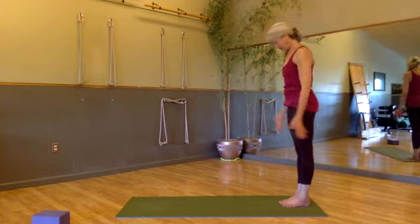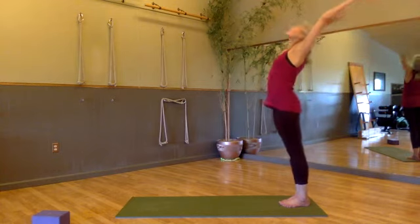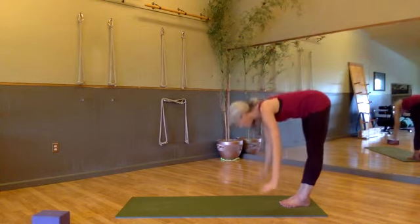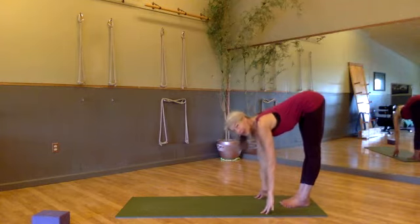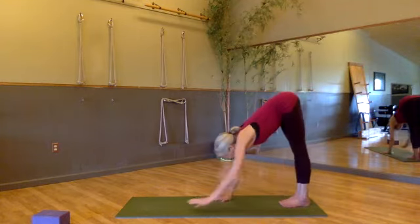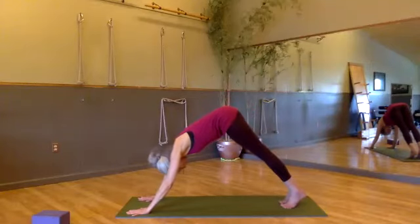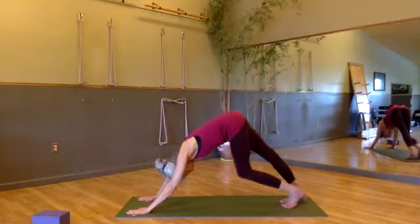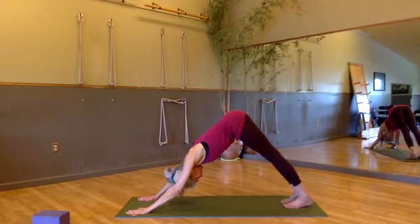And then we'll make our way back over. Big inhale up, and exhale, diving over. Concave back, folding over. Walking up to downward facing dog. And if you want to do another through the vinyasa here, go ahead or just hold your downward facing dog.